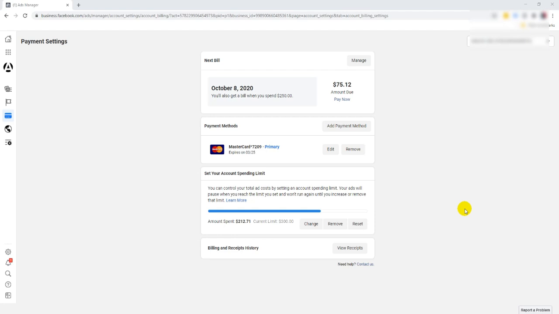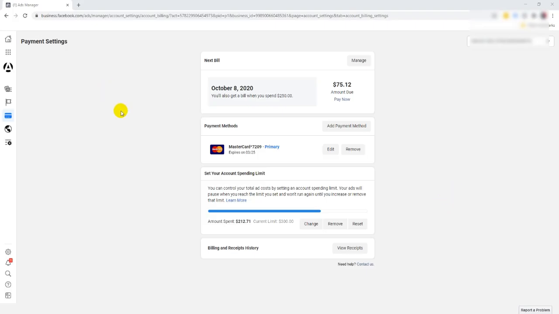And the other reason would be just in case of a minuscule chance that your ad account got hacked, this would be the maximum that you would so-called lose. Okay, so what you're looking at right now is the payment settings, and as you can see, in this account we have set up the account spending limit. But let's just rewind back a little bit on how we arrive at a page like this.